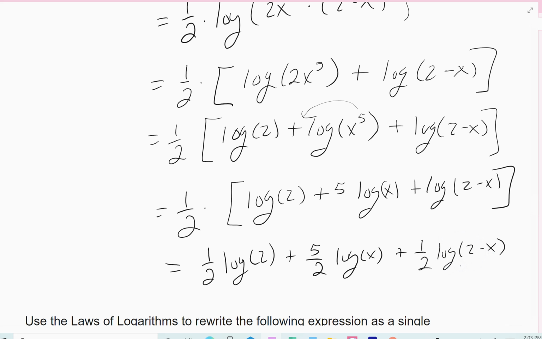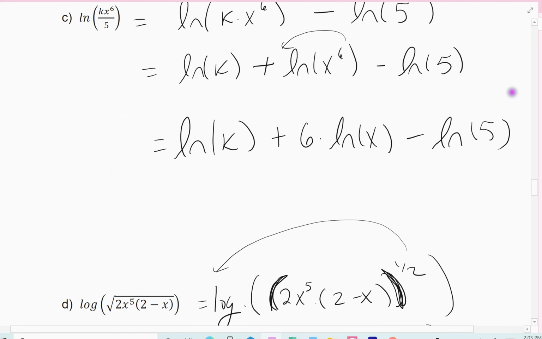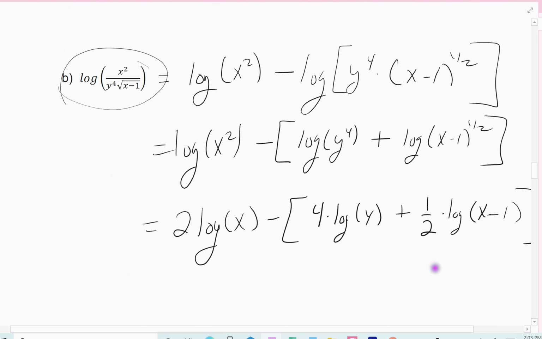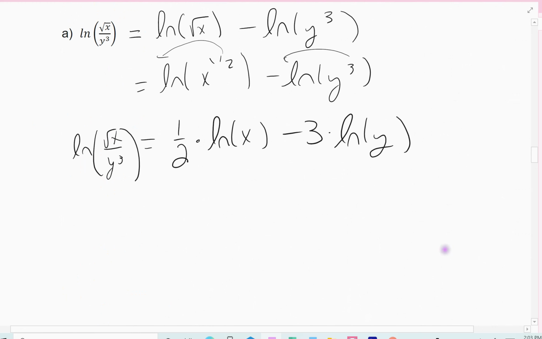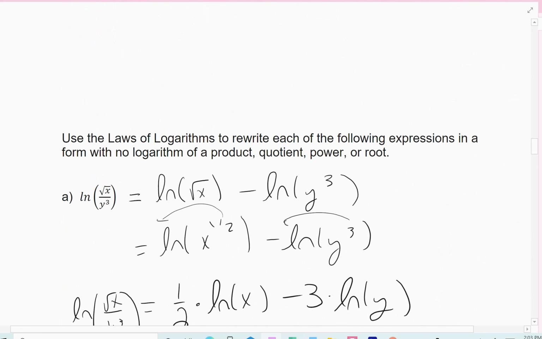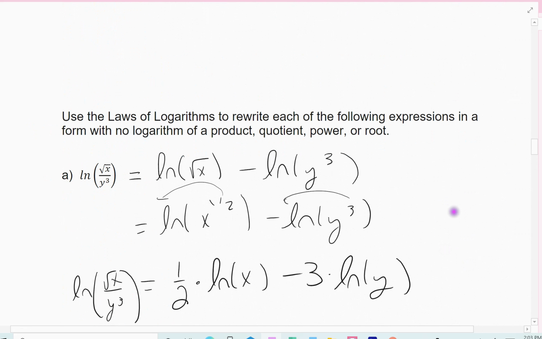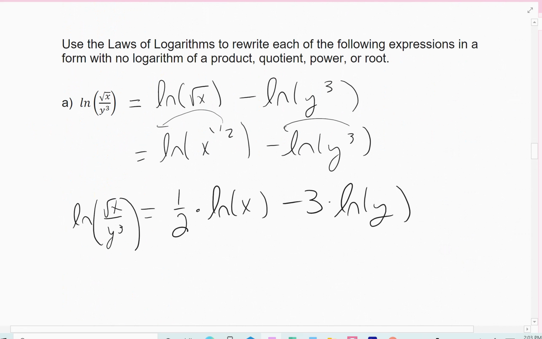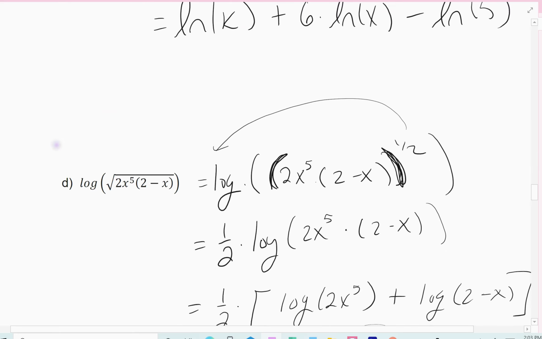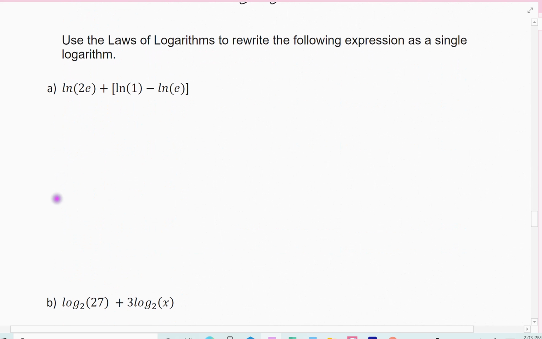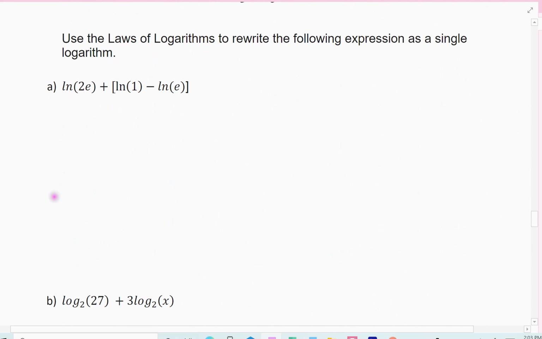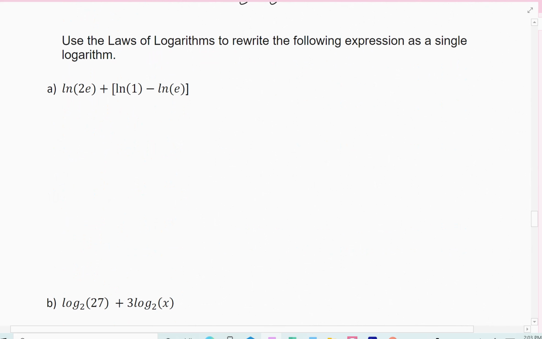We're going to compress. Like I said, the expansion is something that we wanted to practice. It's going to be more useful if you are going on to Math 135 Applied Calculus in the next semester. When you do the calculus, you're going to want to expand your logarithms. It makes the calculus easier. What we'll probably use more of when we go to solve applications is compressing to a single logarithm, which we'll get to in the next video.